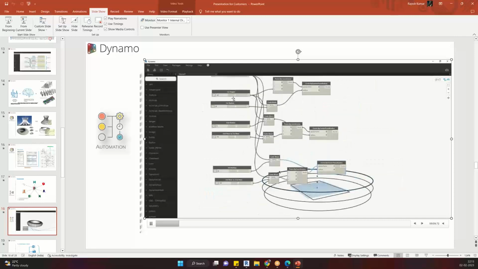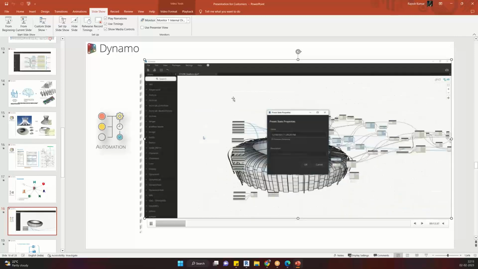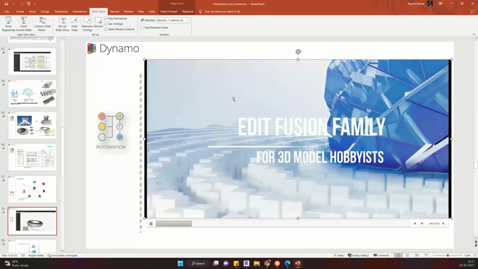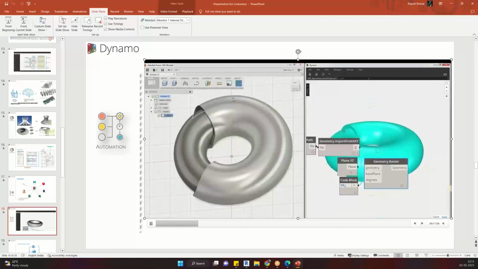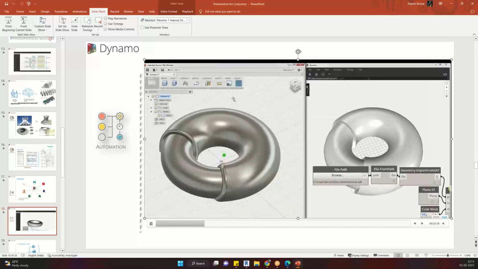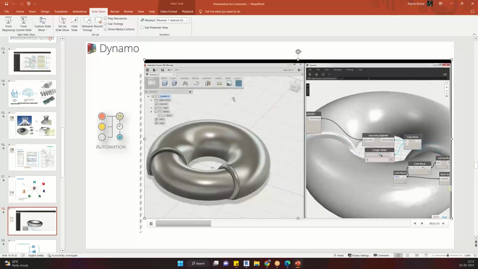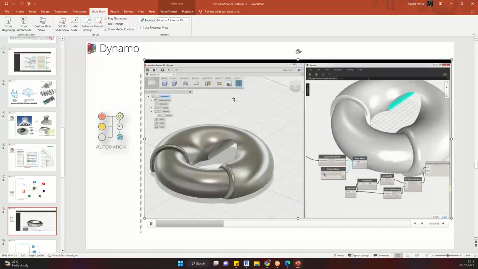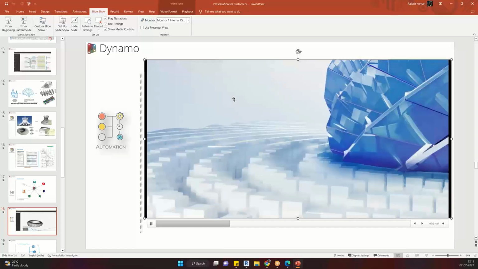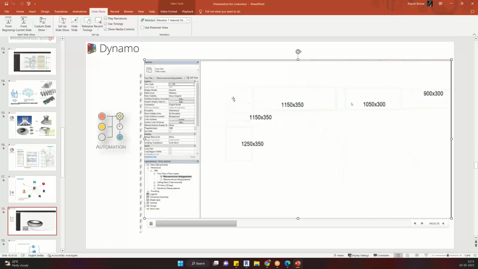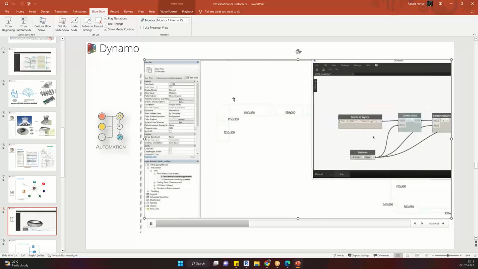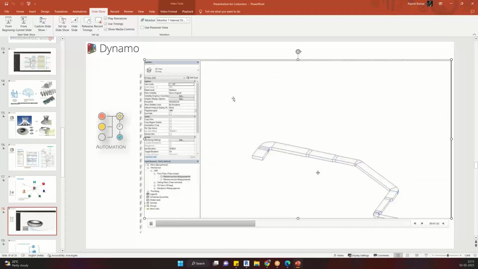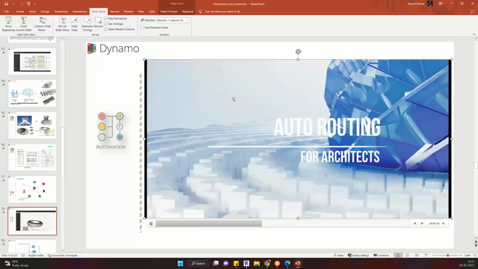Generally, creating this kind of complex building in Revit is somewhat challenging, but with the help of Dynamo you can do all this stuff. Then there are Fusion families, which is like a complete family editor. You can design this kind of family and load it in, and you can customize those with the help of Dynamo again. That's in the Fusion. Or there's Fusion 360 and CAD to 3D drafting. I'm just having the lines which came from the 2D drawing. When I execute this, see exactly what I can see: these are elements now.